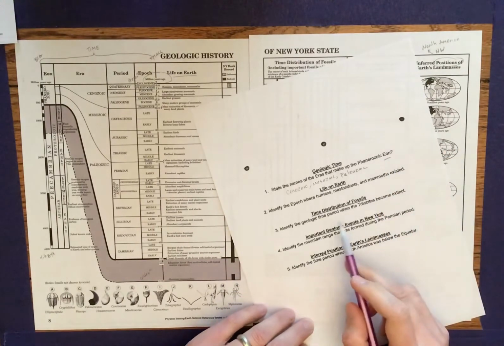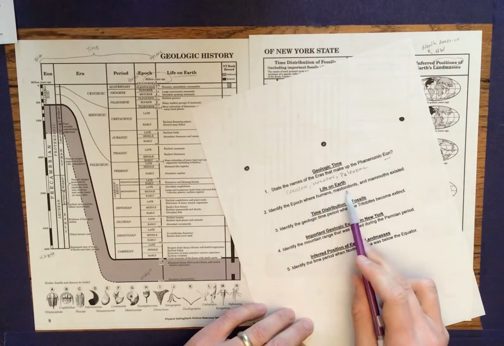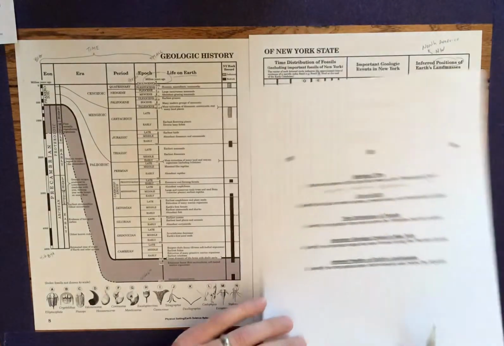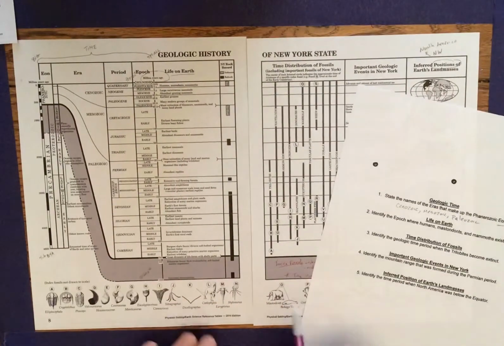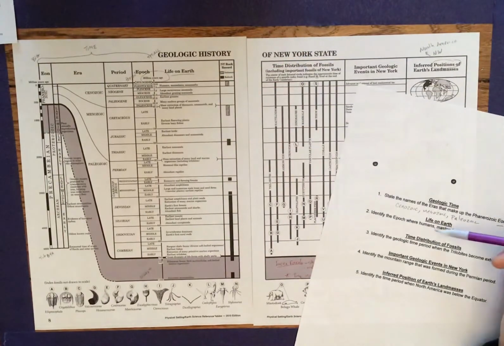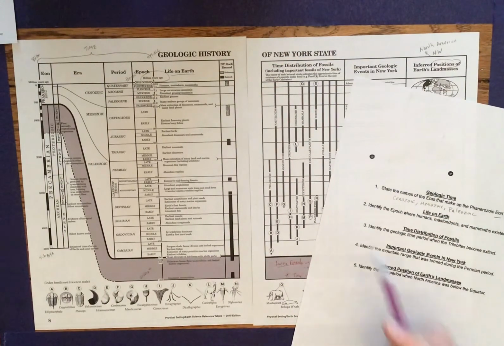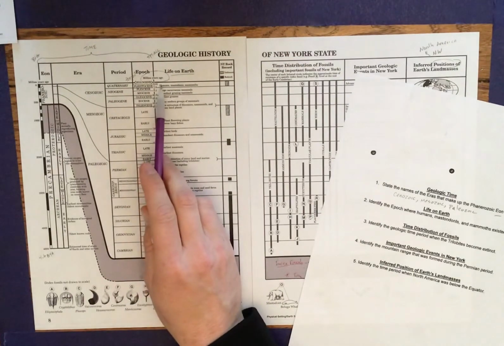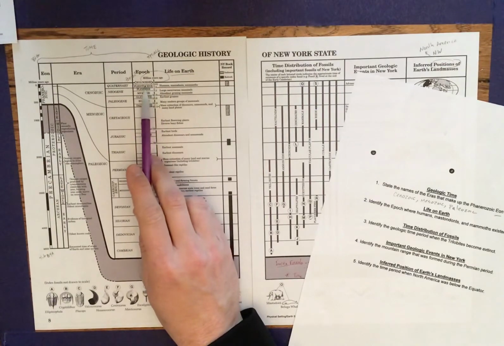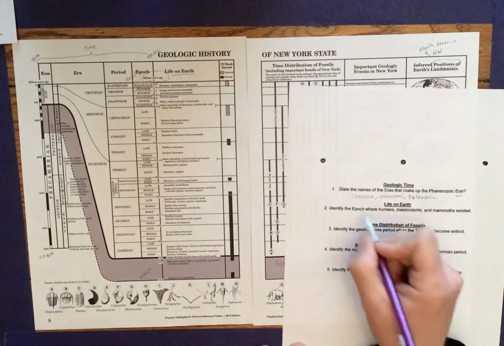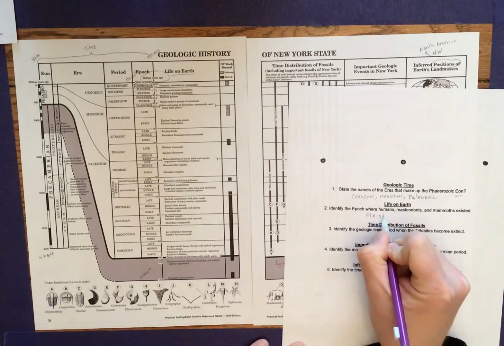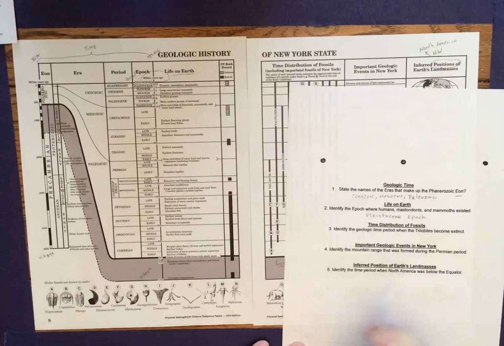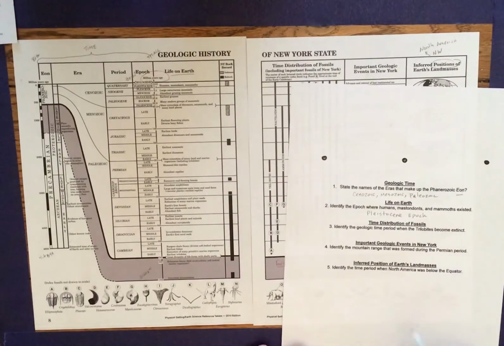Okay? Number 2, identify the epoch where humans, mastodons, and mammoths existed. So this is life on Earth, right? We broke it up into chunks here. If you go to life on Earth, you have to find specifically where it says humans, mastodons, and mammoths, which is right here. And it said what epoch? Well, if you go here and just cruise on over, you land in the Pleistocene epoch. Some people say epoch. I don't know how to say it, but I say epoch.